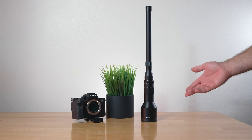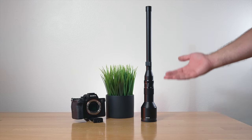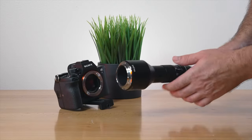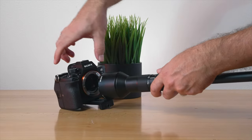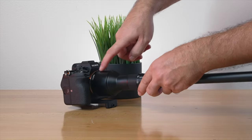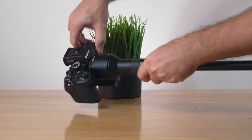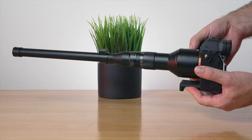All right, so we got the camera and the first thing that stands out is how tall this lens is. So let's go ahead and connect it. There's no marking on the lens to match the white dot there. The logo kind of goes on the side and then ends up at the top when you snap it in. And this is what we look like.